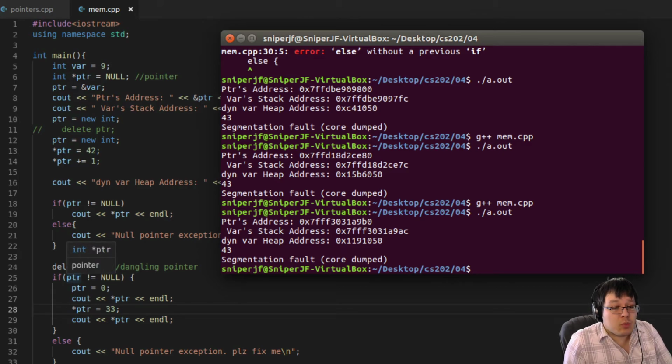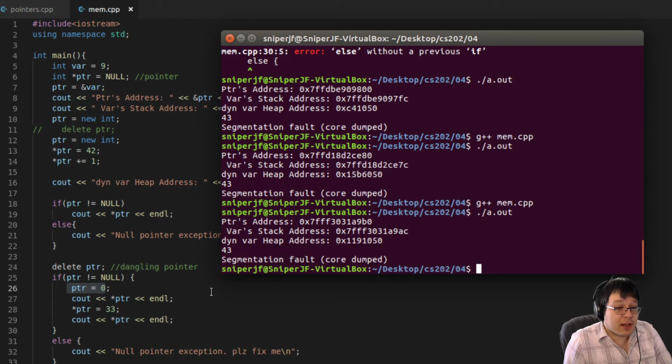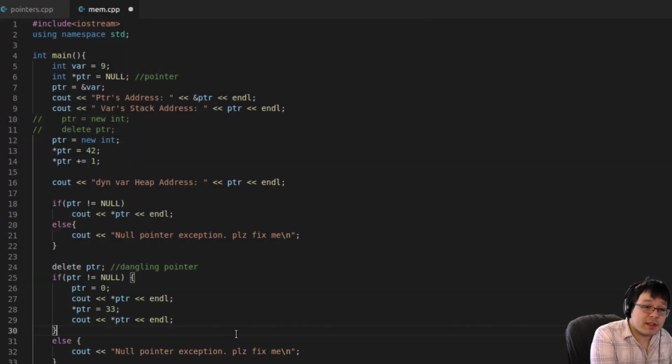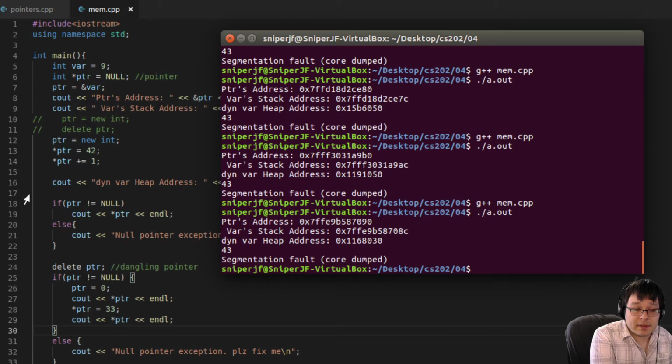And why did this not stop the crash? Because when I deallocated PTR, there was still an address associated to it. But that address no longer belonged to us. So this time around, I actually crashed. And I think it was because I added this PTR here. It changed things. As you can see, even within the same system, now I'm getting undefined behavior.